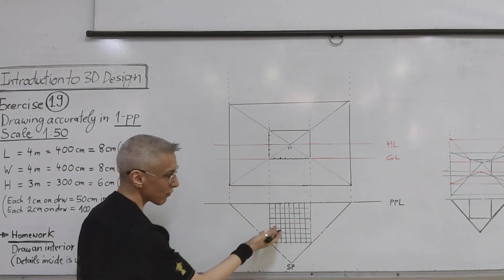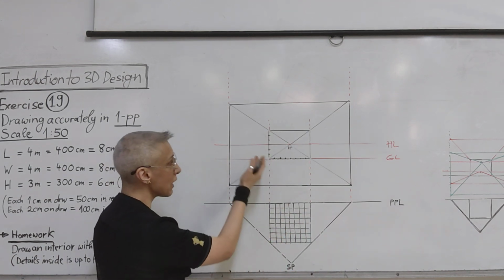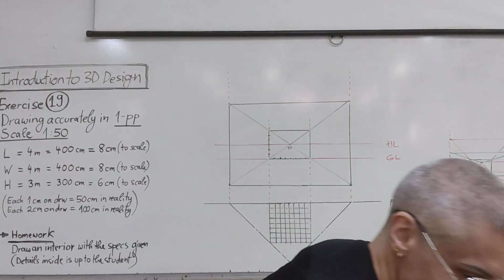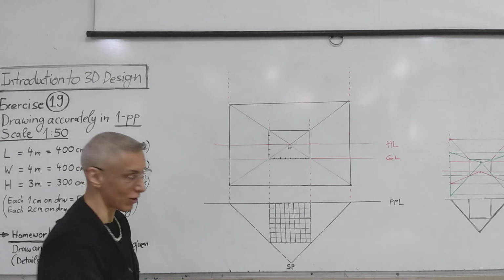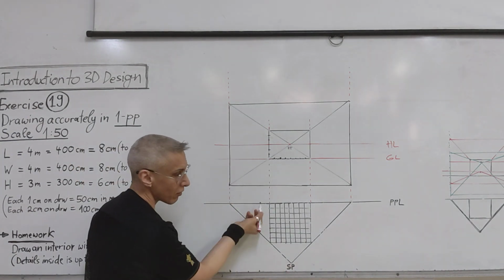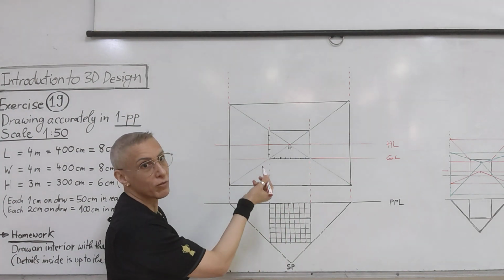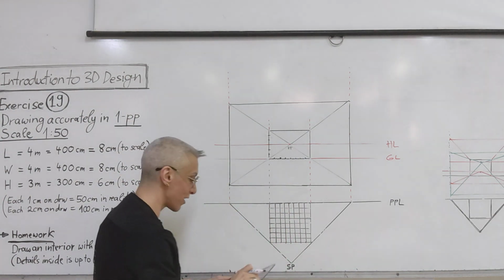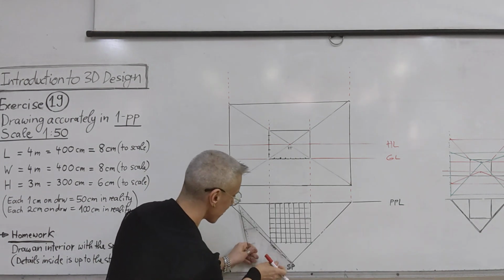Now, how do we transfer the tiles, first of all, from here to here? Well, we have our station point, okay? Like I select either this side or this side, one of them, okay? So from the station point through all of these points, we will draw lines. This is the first step.